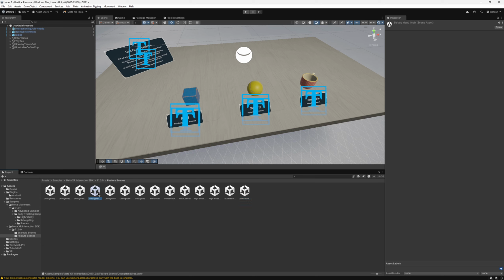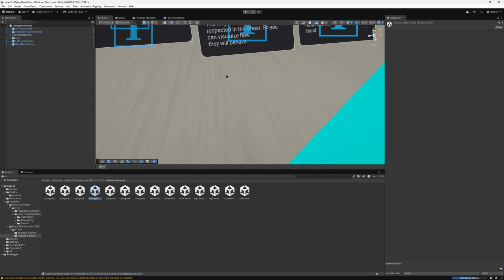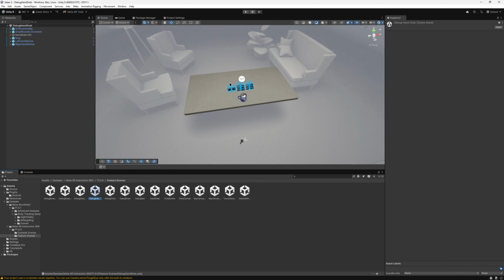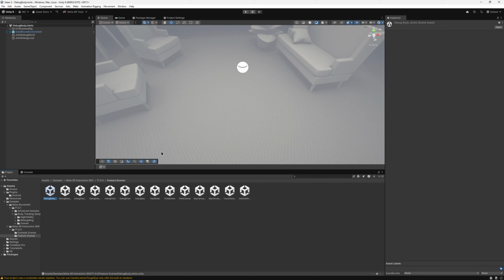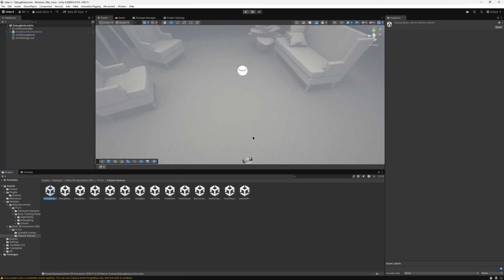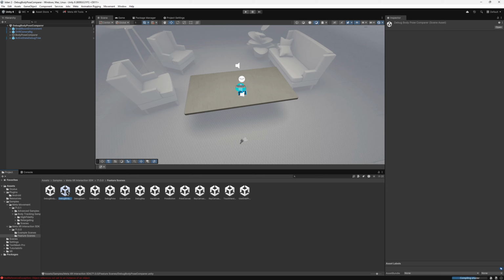There's one where you can grab directly with your hands. You can grab different objects. There's a couple for the body itself, where you can kind of see yourself in the mirror. All sorts of stuff. And if you look into the scripts and what they have set up here in the hierarchy, you can kind of get an understanding of how it works. But in Friday's meeting, we'll be going over this in a lot more detail. So if you are a little confused, don't worry about it right now. At this point, you have everything set up and you should be ready to go.